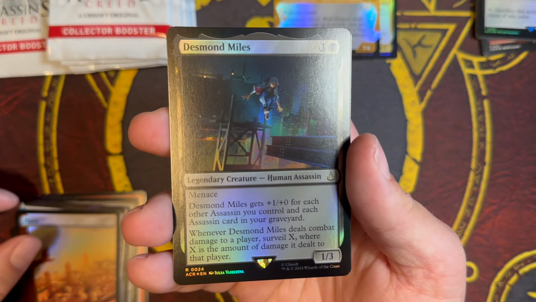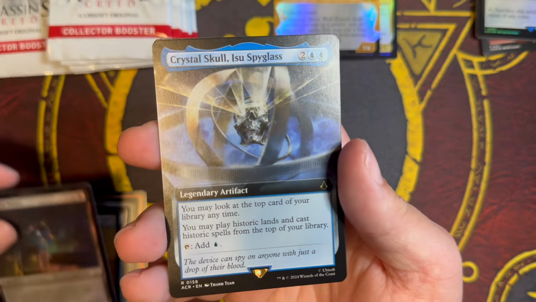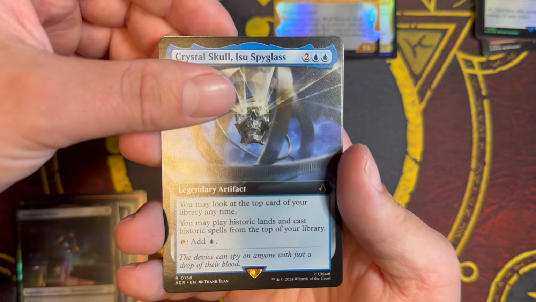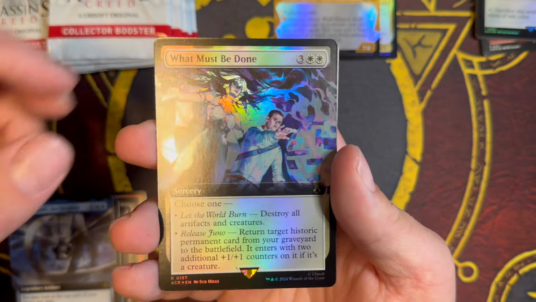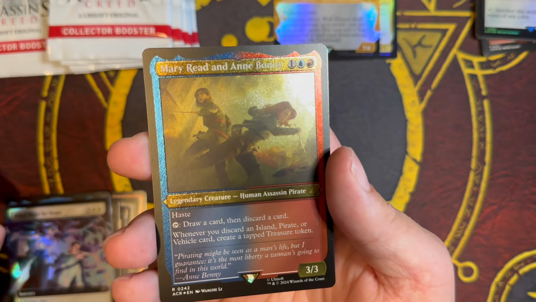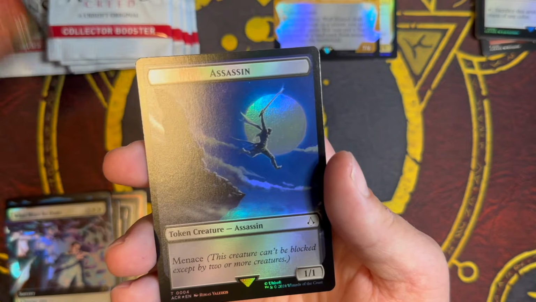We've got Desmond Miles. Very nice. We got Crystal Skull, the Isu Spyglass. We've got What Must Be Done in Foil Extended Art. We've got Mary, Reed, and Anne Bonnie. There's a nice little tongue twister card here. Behind that, yeah, Assassin Token flips into a copy.